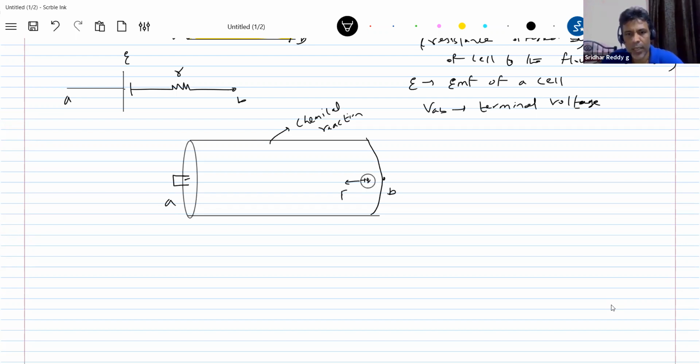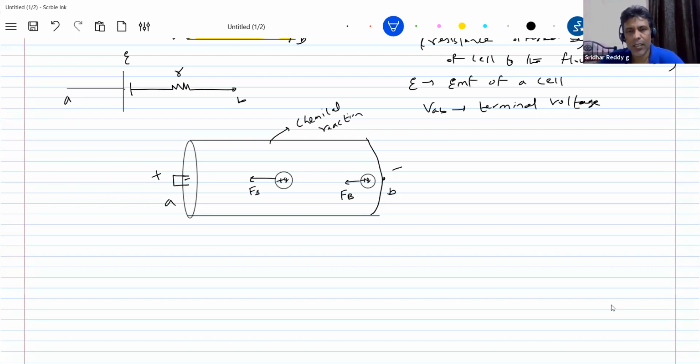This will be the force exerted by the battery. I'll write it as FB. From where does this force come? It is available due to the chemical reaction. Due to the chemical reaction, energy is available, and because of that energy, the material of the cell exerts a force. So this particular charge will now move from the negative terminal to the positive terminal. This is the negative terminal of the cell and this is the positive terminal, or the plus and minus signs will be indicated. There is work done by the battery force. When the charge is moving, the battery force acts like this.